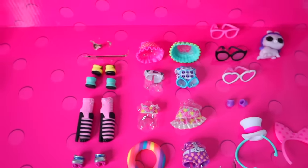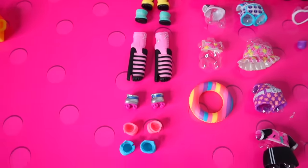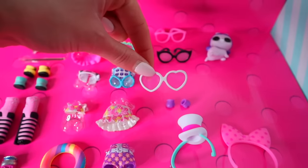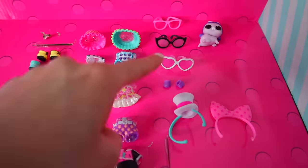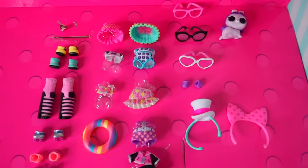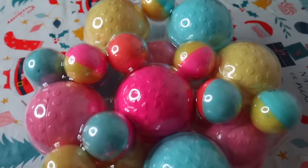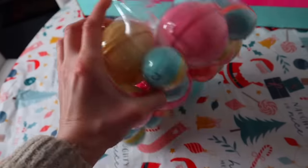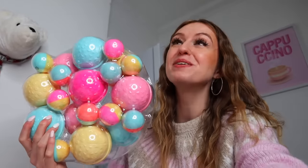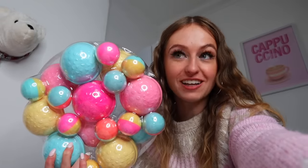Here is the whole of what we found in our second lot of mystery capsules. We have enough shoes to sink a ship! I'm so happy we found heart sunnies because I always wear heart sunnies, and I love the top hat because it reminds me of Alice in Wonderland — those are my two favorite items from that haul. We have now come down to the big one, the fifth and final set of mystery capsules. It's so heavy, and in here we know we're going to get squish, crush, and water reveal capsules, and hopefully a doll or two.